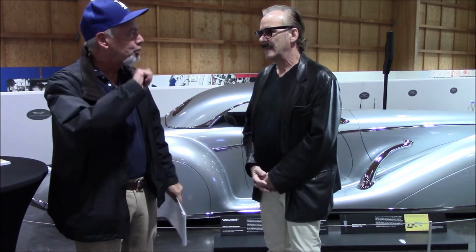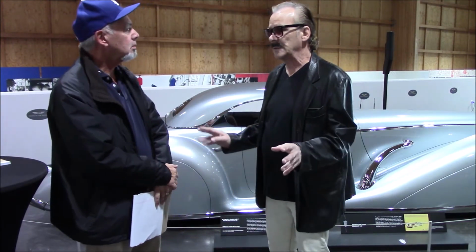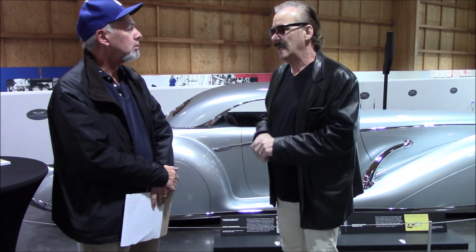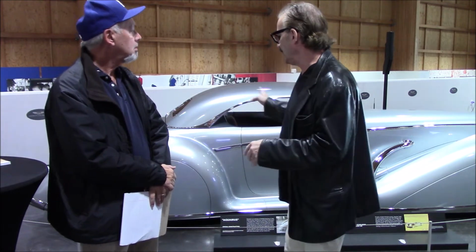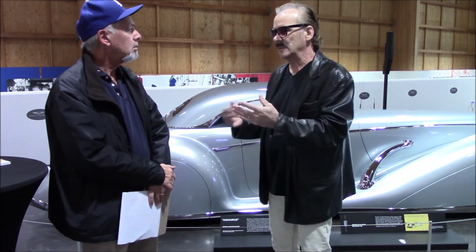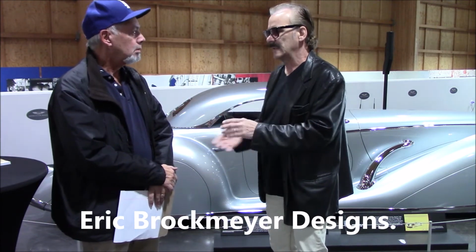Do you have an artist you work with, or do you draw all the cars out yourself? You know, when you're building cars, at least on this level here, the Black Pearl, a lot of the coach build cars, or all of the coach build cars, you really do need a professional, an educated artist who can plug it into the computer. And how we built this was, we did a line drawing. Eric and I, that's just how I build cars with Eric Brockmeyer. We go back and forth 30 or 40 times on the phone. He's in Florida and I'm in Phoenix or Las Vegas or Southern California.